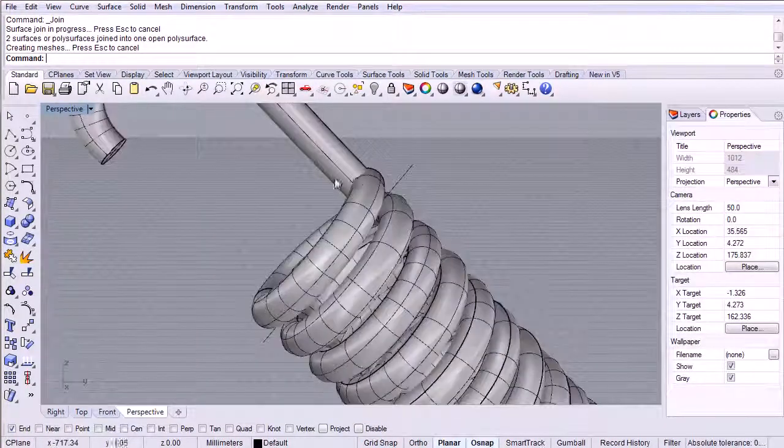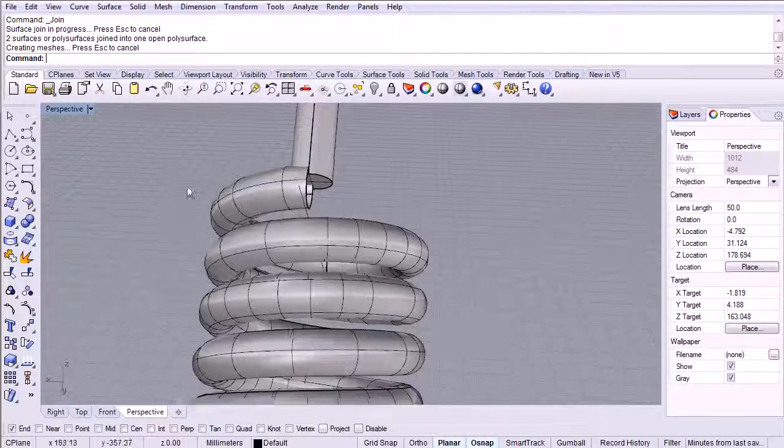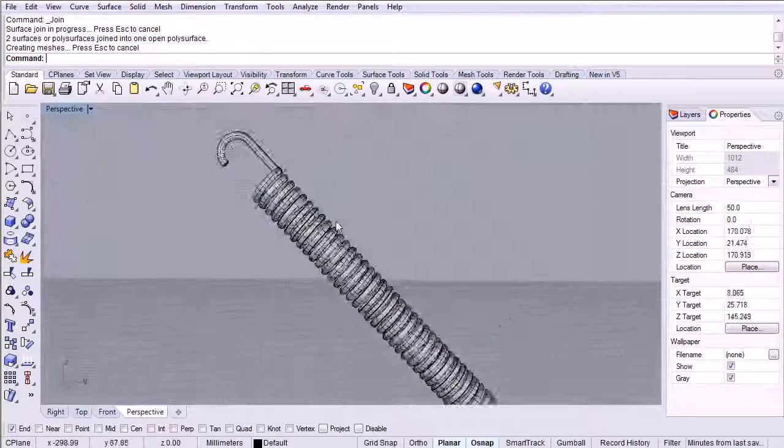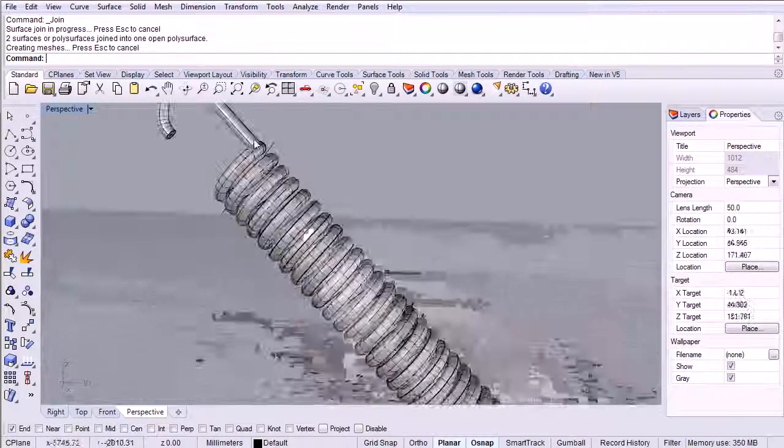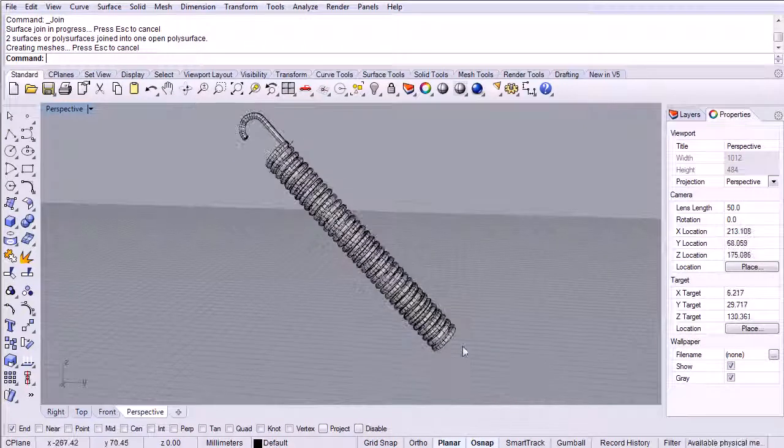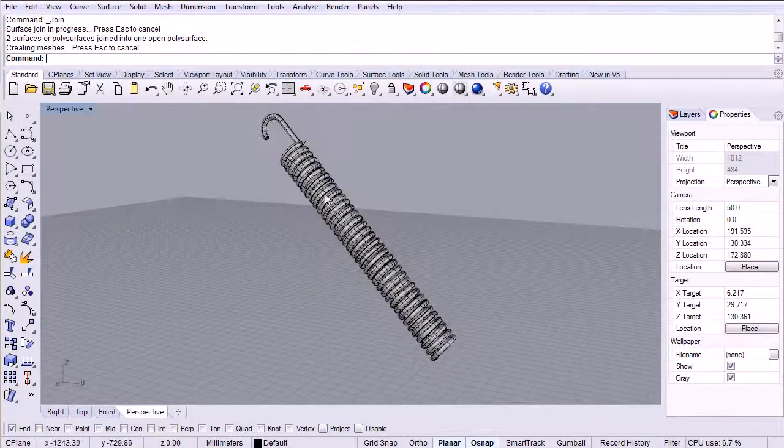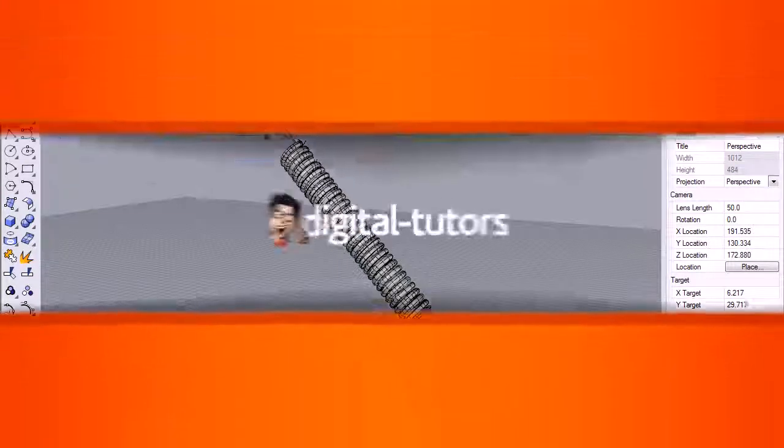And what I want to do is have a nice blend between these. So I'm going to do that next. I'm actually going to do that in the next lesson. So I'll finish off our little blend here, and I need to do the same at the bottom end as well. So next lesson we'll finish off this spring, and then we'll copy it and use the same spring for the upper arm as well.